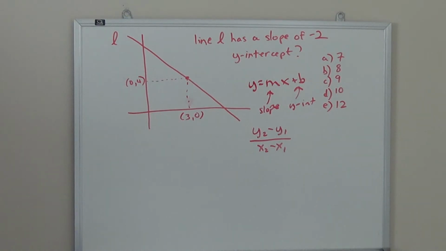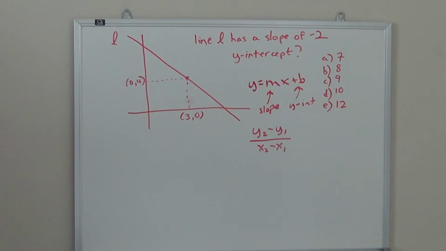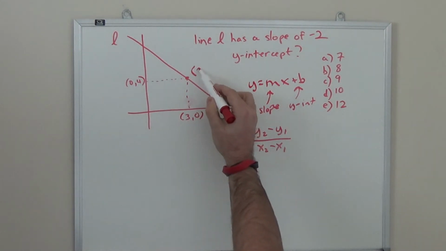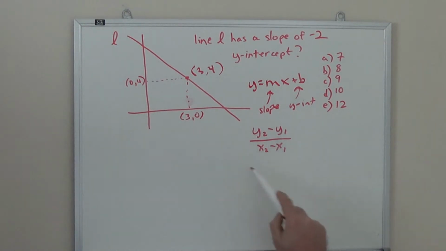So we look at the picture, and you're always sort of like a detective. Why would they put the 3, 0 here? Why would they put the 0, 4 here? Probably to allow us to get this point here, which we could say is what? The x is 3, and the y is 4. So we know that. Now typically we'll do it both ways. We're going to try and solve it. We'll use this formula first. You determine for yourself what you think is easier.